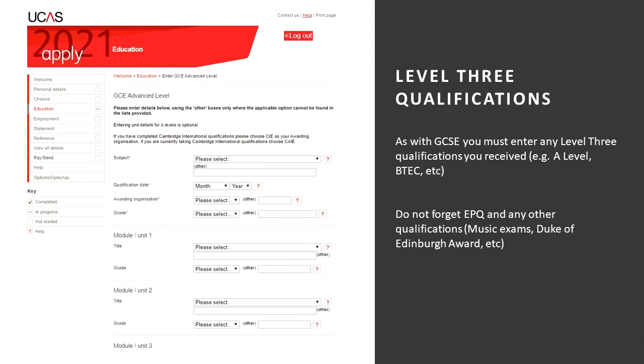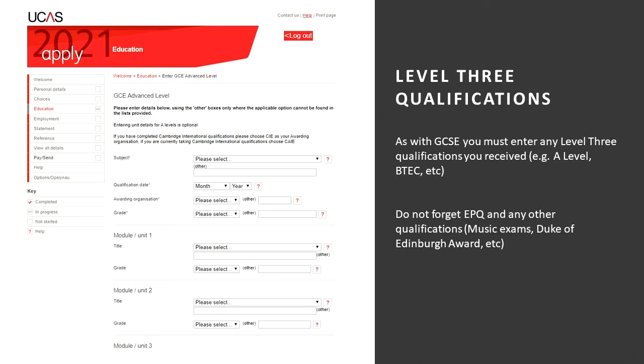And indeed, it's the same process when we're entering level 3 qualifications as well. So I'm looking here at A levels, and it'll list every A level you can possibly do. You put your qualification date in. Now, I anticipate many of you won't have actually got your level 3 qualifications at the point of filling this form out. So you put the qualification date of when you expect to get the qualification, you put the awarding body that you'll be getting that from, and the grade, crucial if you haven't yet sat it, is set as pending. That then triggers to your referee that they have to enter a predicted grade.